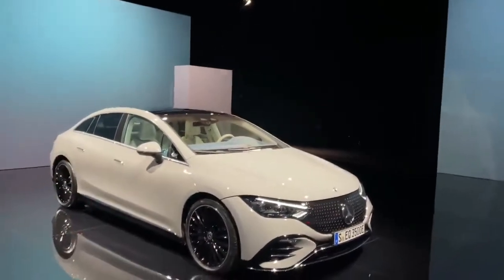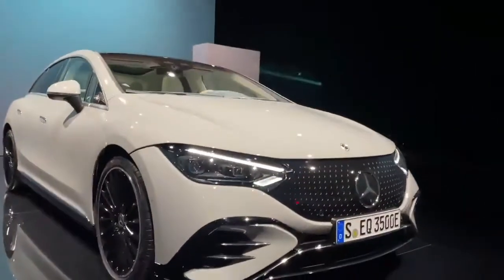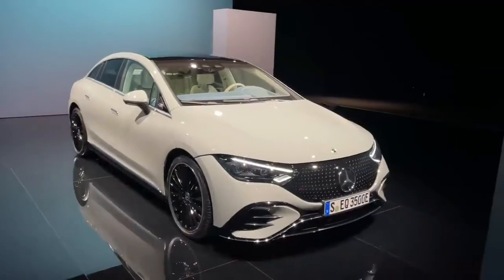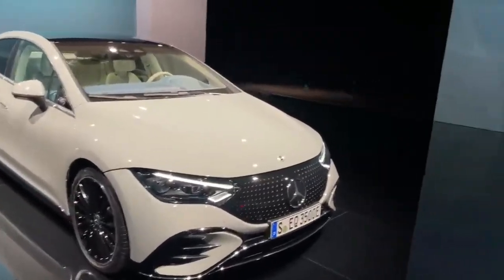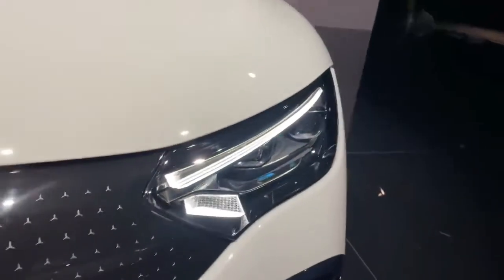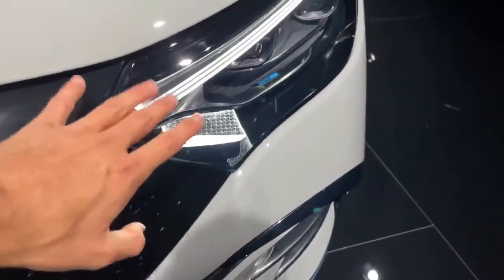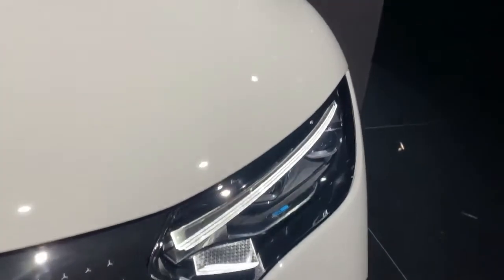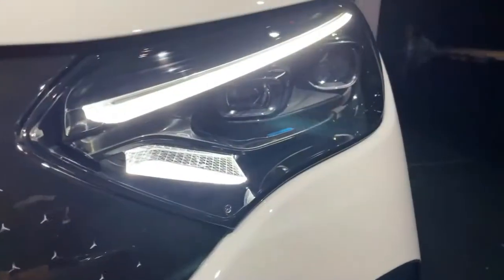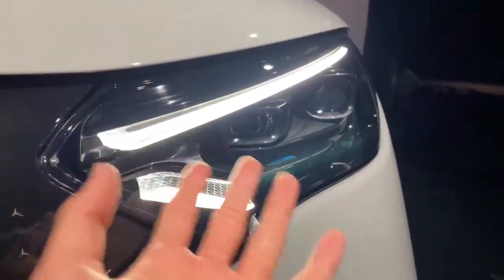But yeah, let's just get right into it and start with a walk around, starting with the front of the new EQE. Guys, look at this. There are a few similarities which we've already seen on the EQS, but what makes this so different? Let's just focus on the headlights, guys, because you can instantly spot that we have this digital light option here with the LED line and a single torch. You can see that? All the people, including me, expected an LED line here, an LED bar, and 2 LED torches. With the EQS, we have 3. I expected 2 for the EQE, but we have a single one, so it's kind of weird.